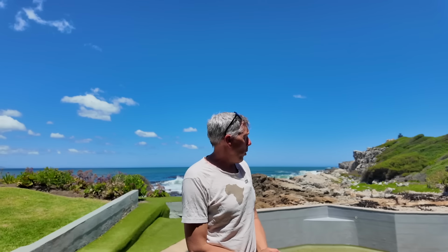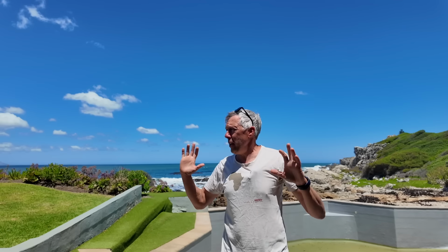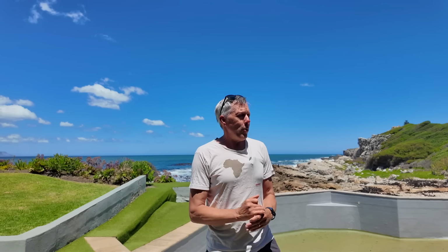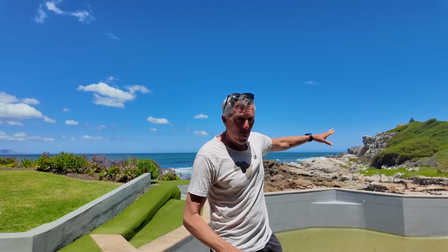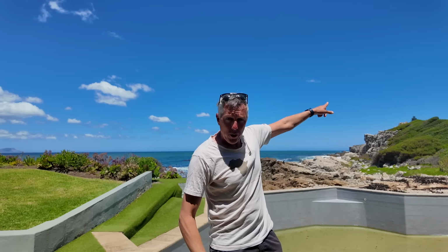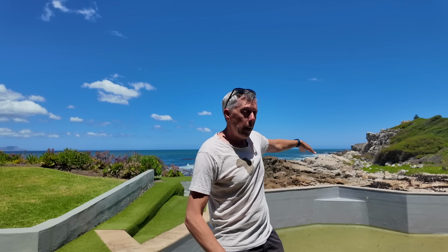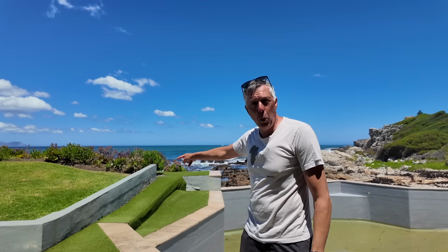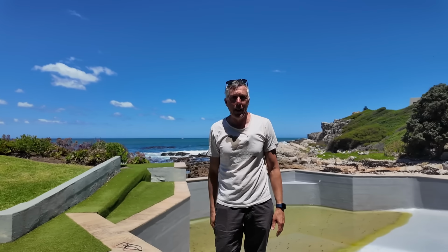So, what was the story? As I said, there is this incredible cliff path. Absolutely amazing, but there was a section that was not allowed because it's private. And eventually I discovered no, it's not actually private, and permission was granted to get a path. We had to go around that one fence, so we saw that middle area, and the path was going to come all the way along here below this pool and then carry on and connect up ahead.